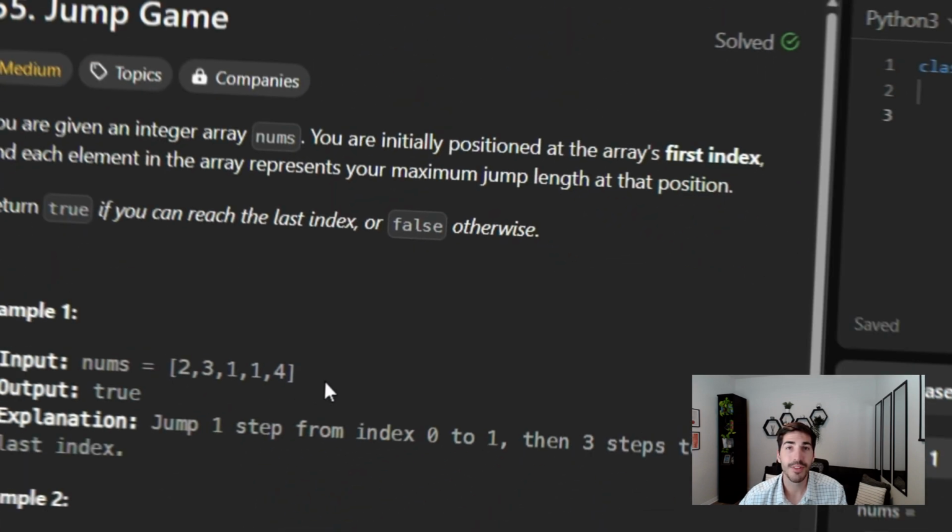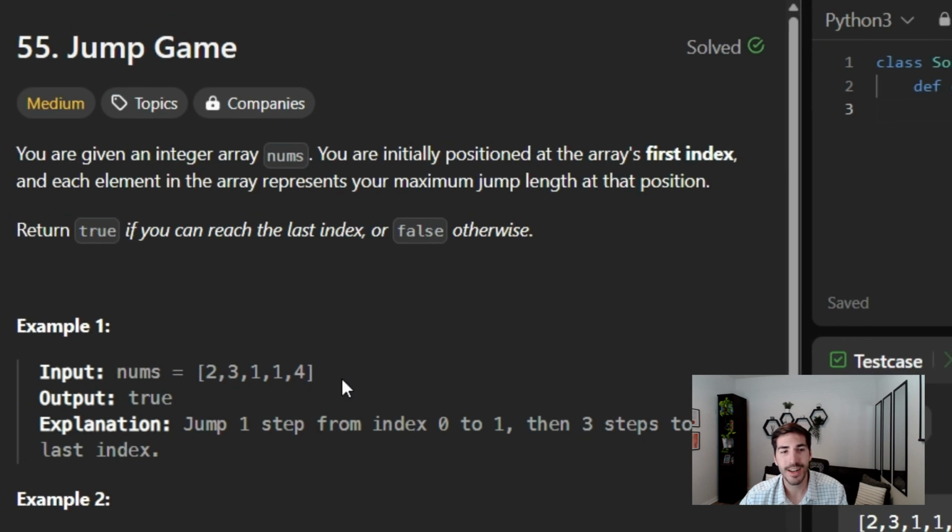We're actually going to flip this upside down. We're going to look at it in a backwards point of view, and we're going to solve this starting with the last element and working our way back. Starting with this 4, we're going to say, can we get to this last index from the previous index? This index 3, we can add 1 to get to the index of 4. From the previous index, can we get to the next one? And so on. 3 can jump 1, it could jump 2, it could jump 3. And since we're not worried about the fastest way to solve this, we're just worried about can we get from the first index to the last index, this will work.